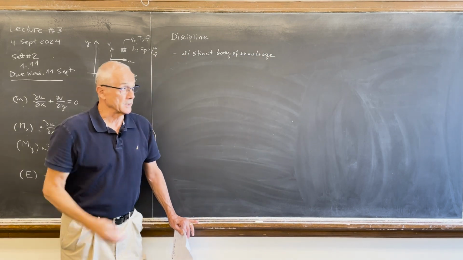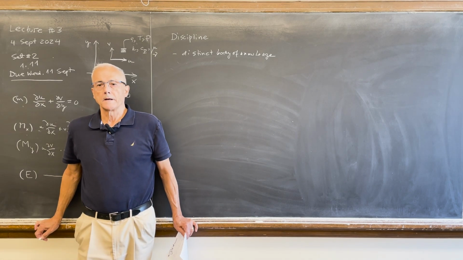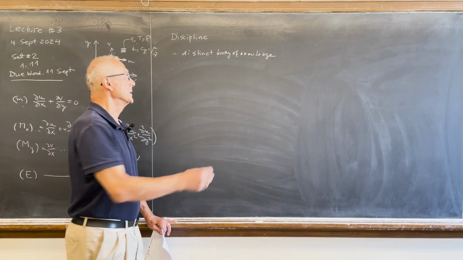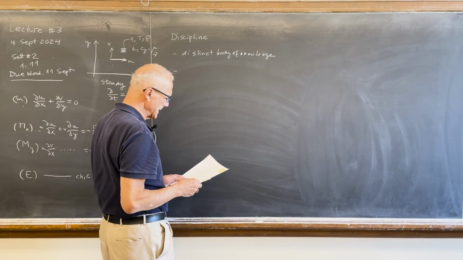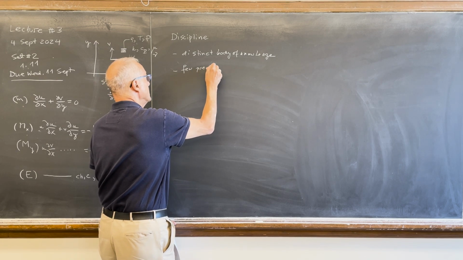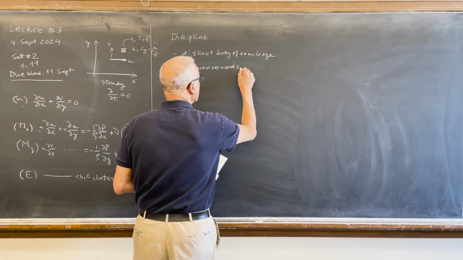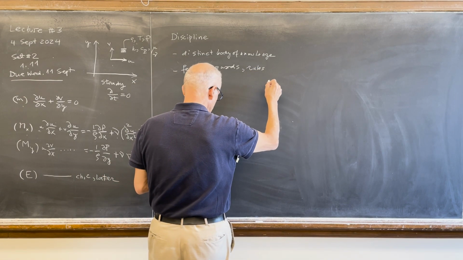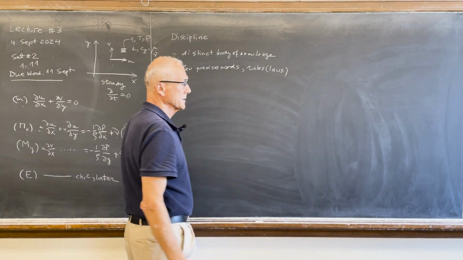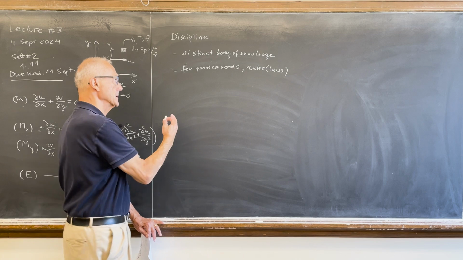Not to be confused with, say, dynamics in mechanics. This body of knowledge is relatively simple because it has, I wrote here, very few precise words and rules, also known as laws. You saw only a few here. They are sharp and crisp. They don't lie to you. They're always written this way.